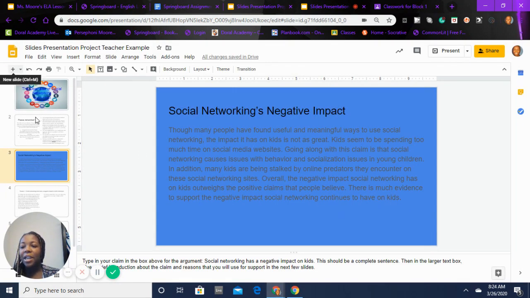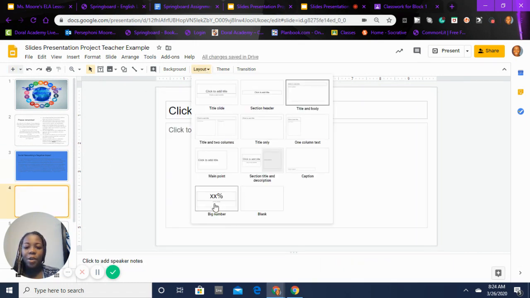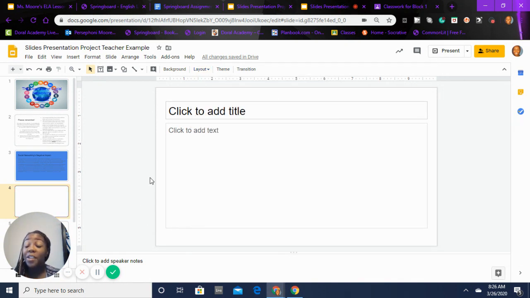Adding a slide. If you wanted to add a slide in, don't delete any of the ones we already have, but adding a slide, changing the layout, you can complete that, but that's all there is to it. So again, if you have any questions, pop in during office hours. I will be more than happy to assist you. All of this work is on your Google Classroom. You can find your slides presentation there. It's your own copy, so you won't need to make your own copy. And the other materials are for you to view as well.